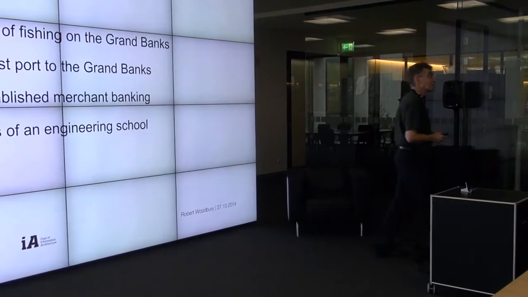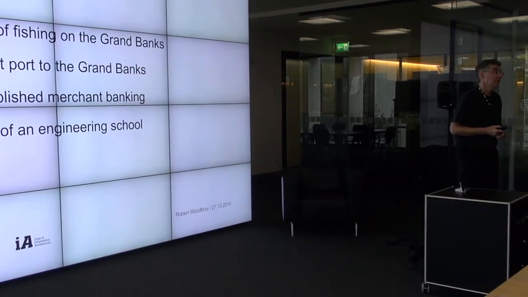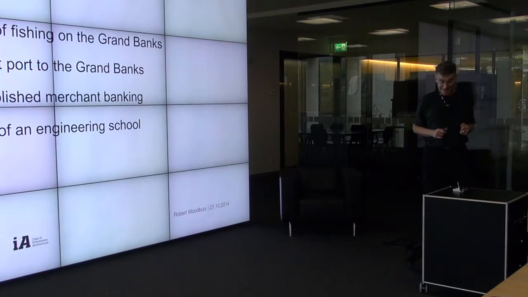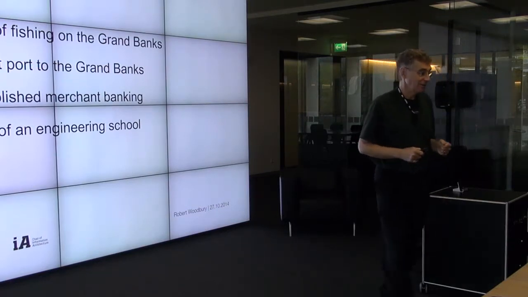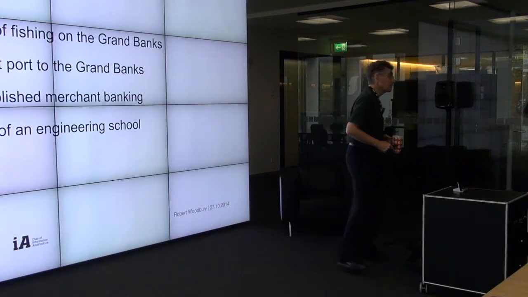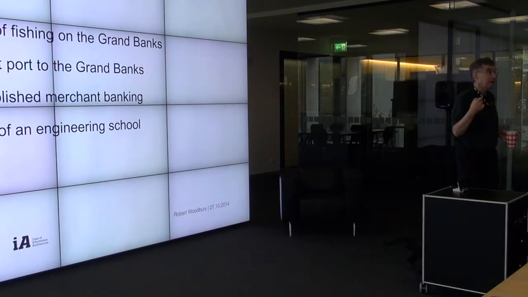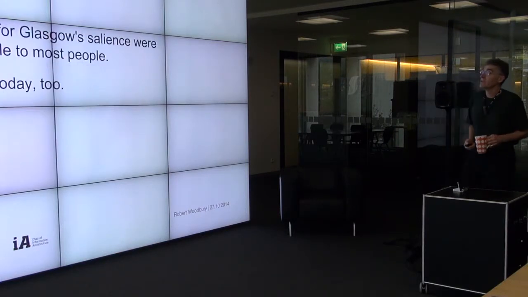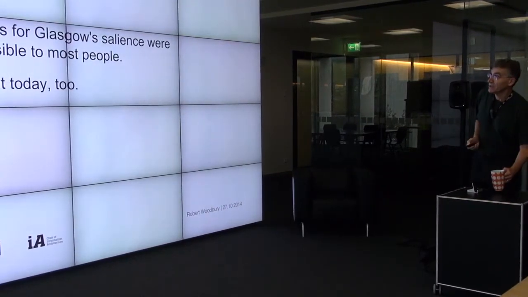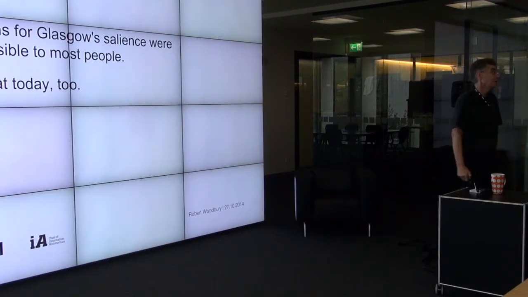And Glasgow had one of Europe's oldest engineering schools. A good engineering school with aggressive recruiting of bright engineers, and put those ingredients together, and you got Silicon Valley. By the way, these are the same ingredients that brought today's Silicon Valley together. Okay. The point here is that the reasons for Glasgow's success were mostly invisible to most people.